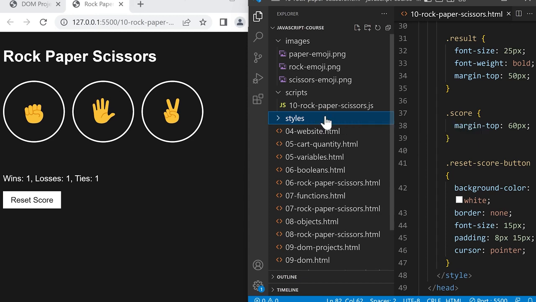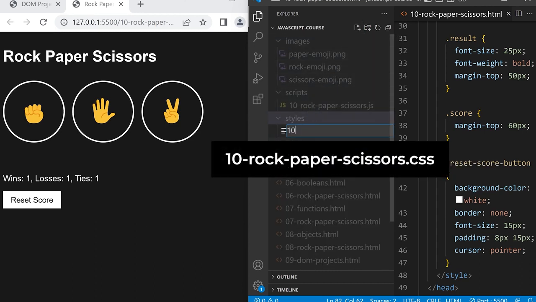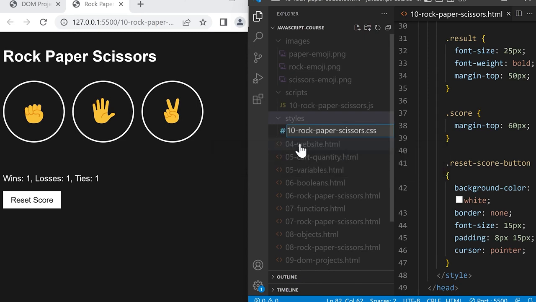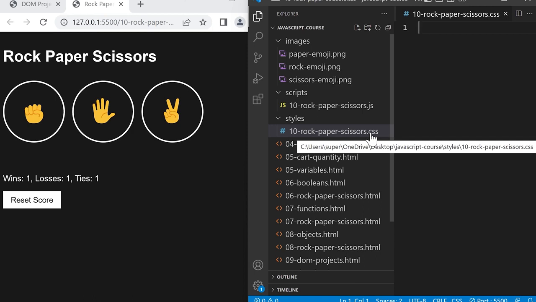Let's click the folder and we'll create a new file by clicking this icon. And let's name this file 10-rock-paper-scissors.css and press enter. So ending the file with .css means this file contains CSS code.